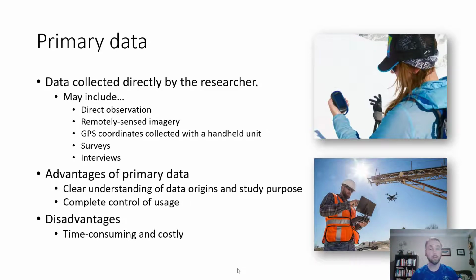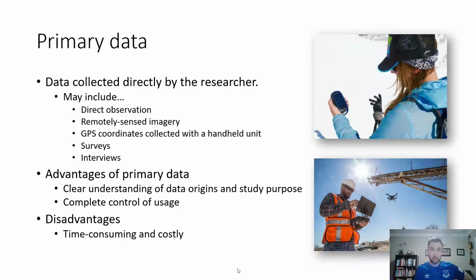Okay, so what are the advantages of primary data? It's your data, so you have a clear understanding of the origins of the data and the study purpose. So you're not just finding data and shoehorning it into another study. You are designing the research yourself, you're designing the methodology, and you're collecting the data. So I will call that a highly reliable study, because you have designed it and you've collected the data. You can actually accomplish what you're trying to accomplish because you have planned out the data acquisition methods, and you have complete control of the data as well. You don't have to worry about any sort of copyright infringement or use restrictions.